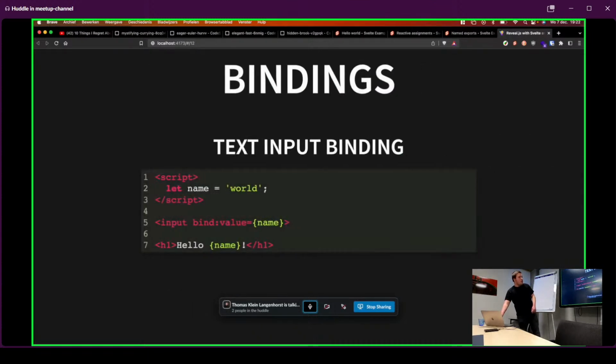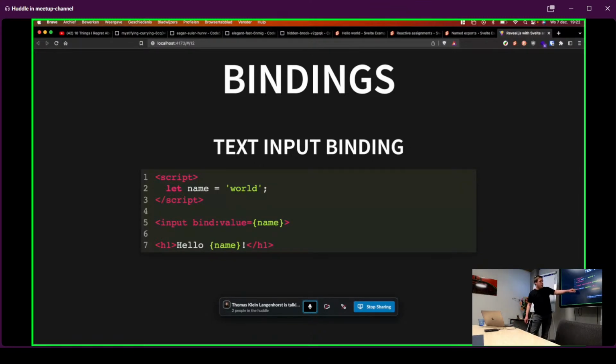Bindings. Svelte also adds a really easy system for binding values to input tags, like one of the major things you will probably be doing. Like in this example, you can just use bind value to bind, in this case, the value of name to this input field.